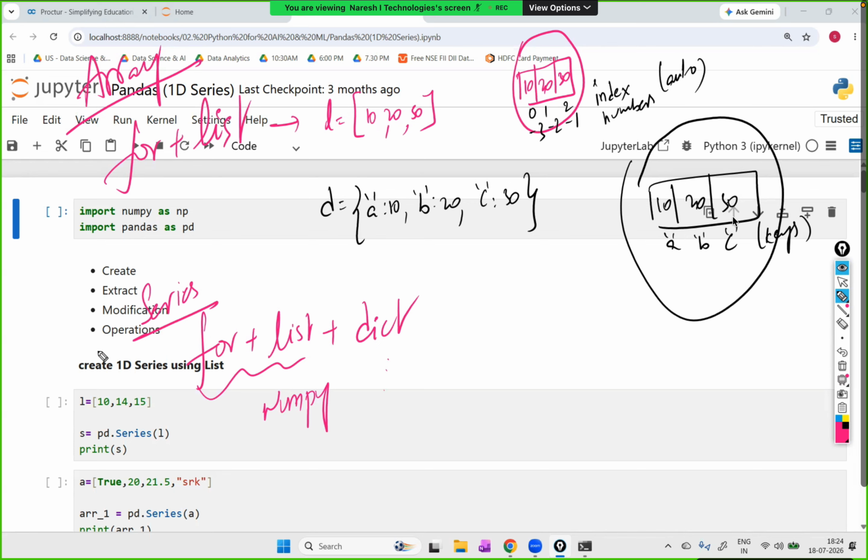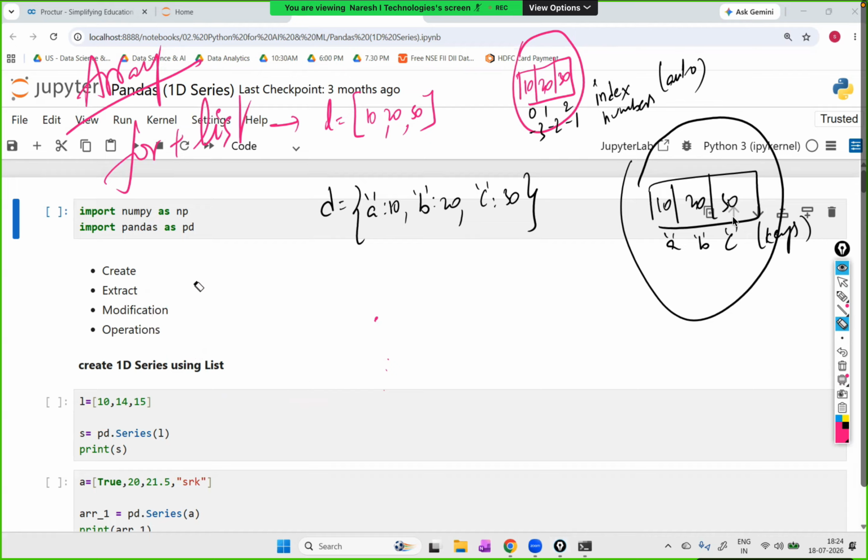Now, the main point is, whenever you create a list, you have the data like this, and it will be stored in this way.